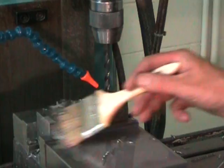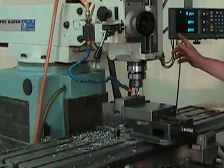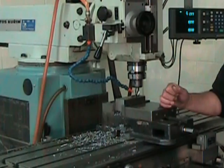I've installed my 3/4 inch end mill, and I've been careful not to move my part, because if I don't move it, my coordinates stay good. I've set my speed to about 360 revolutions per minute, and I've set my feed to 3 inches per minute.